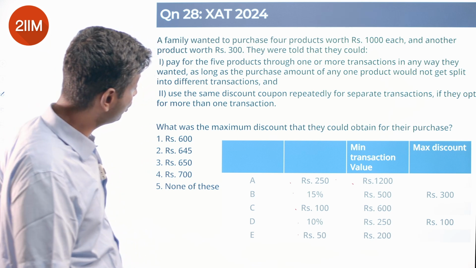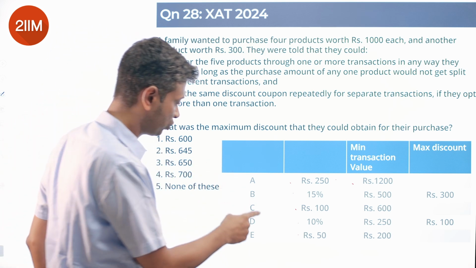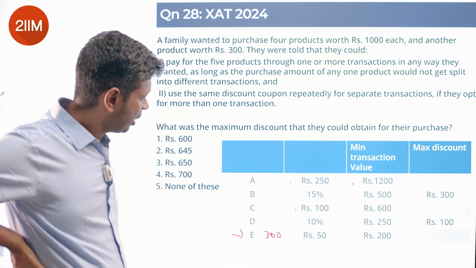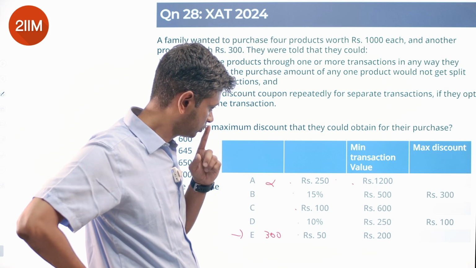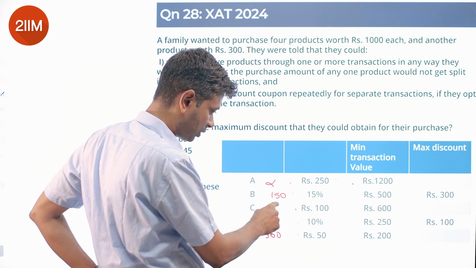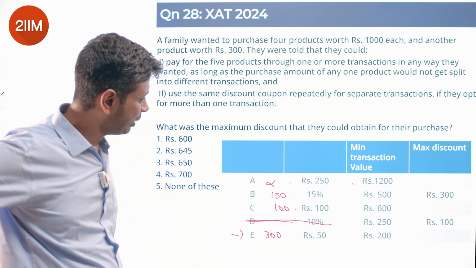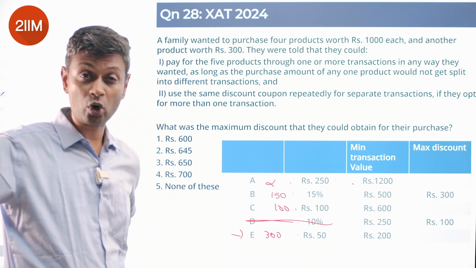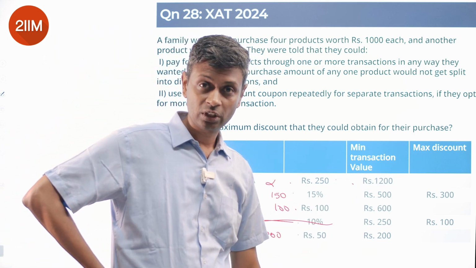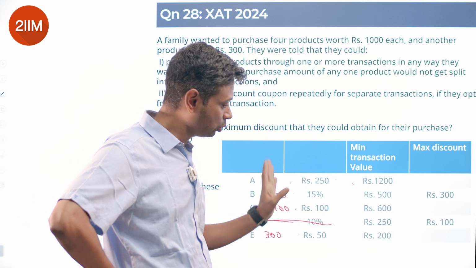Okay. Use the same discount coupon repeatedly. I'm going to say for the 300 buck product, the best coupon is E. So E could be applied for the 300 buck product. The 1000 buck product, this is ruled out. 1000 buck, you'll get 150 bucks here. You'll get 100 here. This is ruled out. D is useless. So I'm not using D anywhere. B is better than C. B will give us 150 bucks for a product. If I double it and take a 2000 rupee product, put 2 of them together, I'll still get the same 300. I put a 2000 rupee product, bill it here, I'll get only 250. 300 is better. Might as well do 1000.